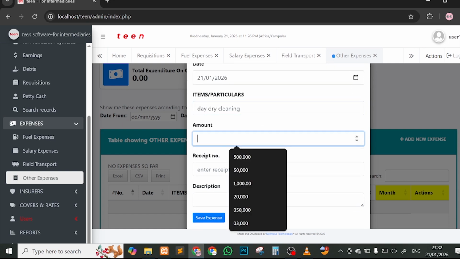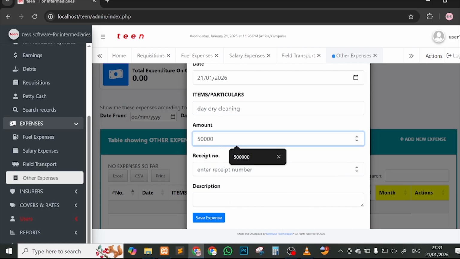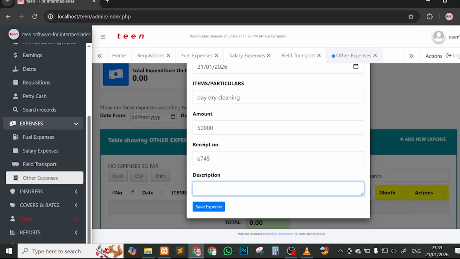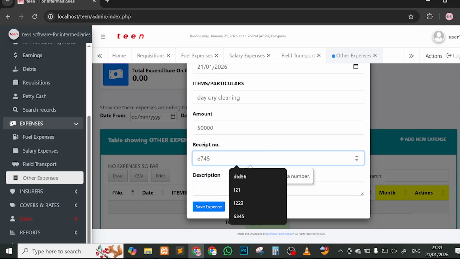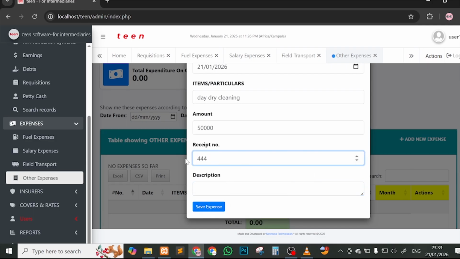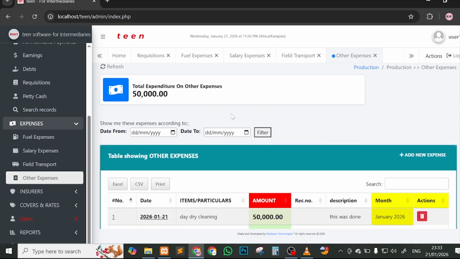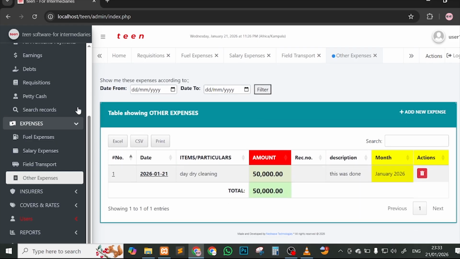The amount was 50,000. Receipt number. That's the receipt number. Description, I can leave that like that. This has to be a number, because usually most of these receipts have them as books. Click save expense. This is my other expense I have so far now.